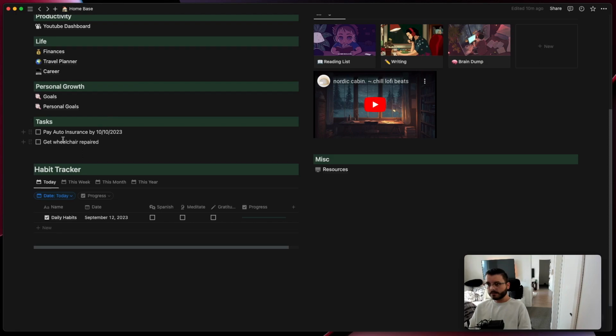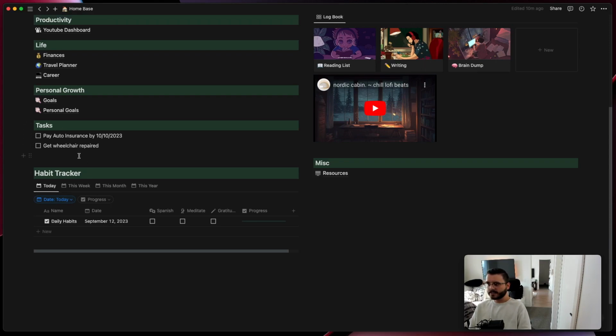And then what's very important is tasks, things that you need to get done every day or weekly, and things that will pop up. The reason I have it on the front part of my page is I don't want to have to go dig for it. If I have to dig for it in Notion, I won't, I'll forget about it, or I won't actually do those tasks. So, I can open this up on my phone and see them right there.